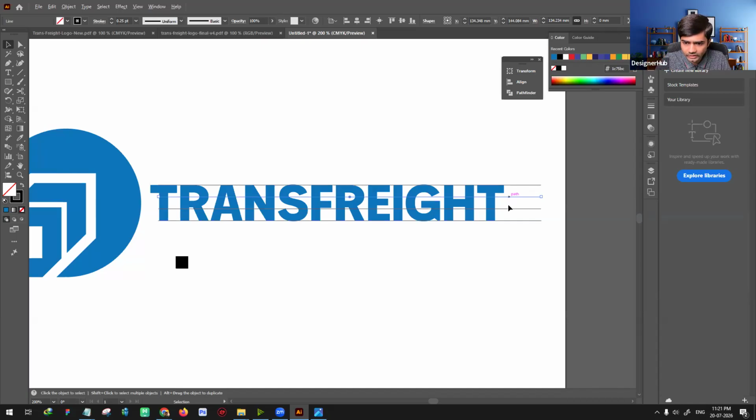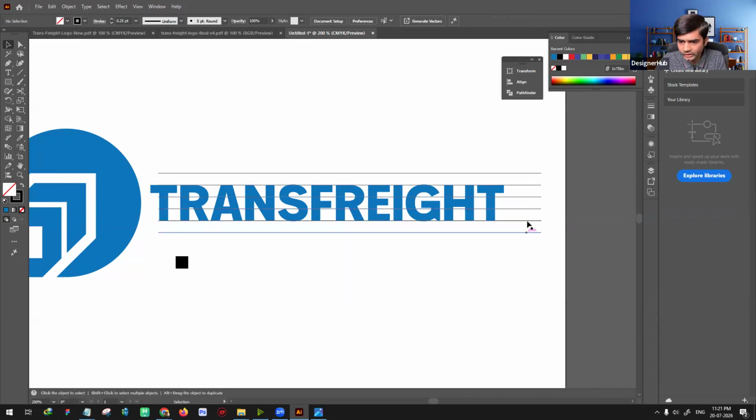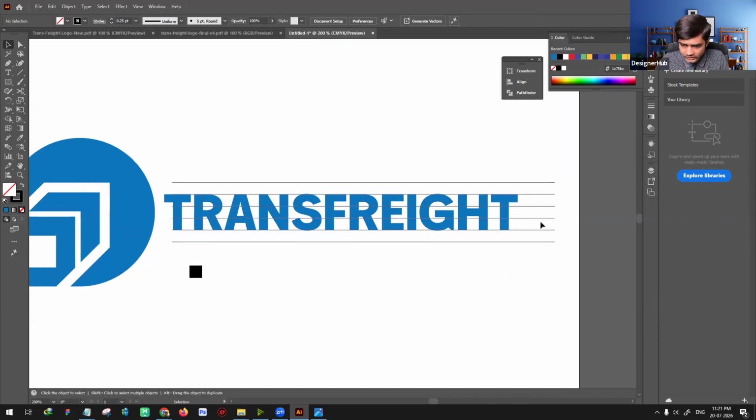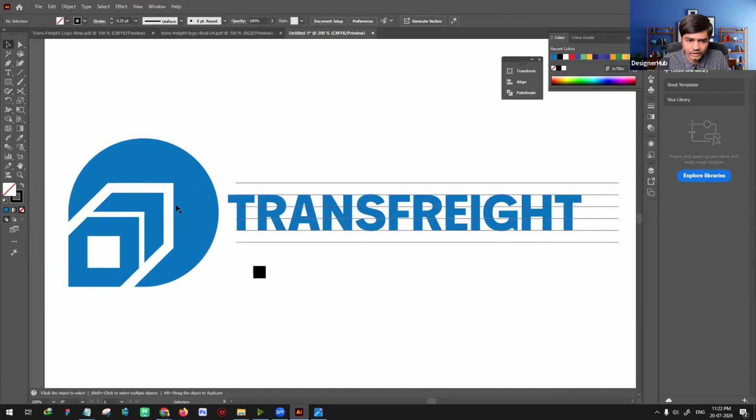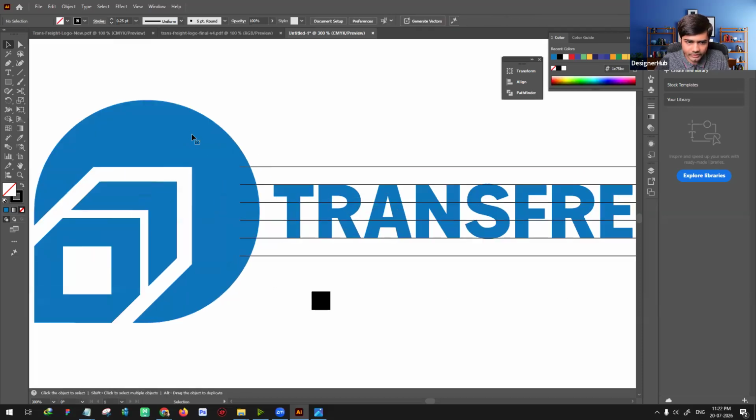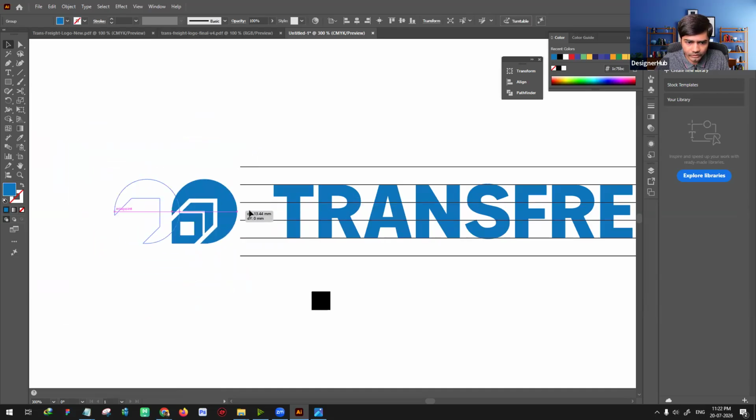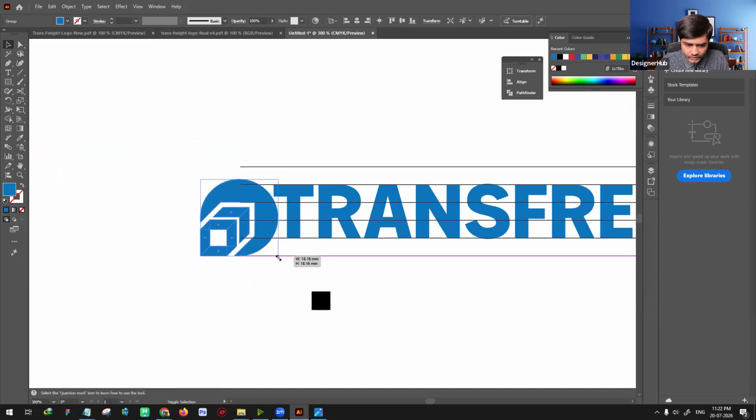So I'll duplicate these two lines again, copy it on top, one on top, and I'll copy one more at the bottom. I want to get the exact spacing, so I'll take both of them, join them, and then delete one extra. So this is the spacing that I got on top and bottom based on this itself. Now I can extend these lines. This is where my logo should fit. So if I have my logo, my base should fit over here, my height should fit over here.